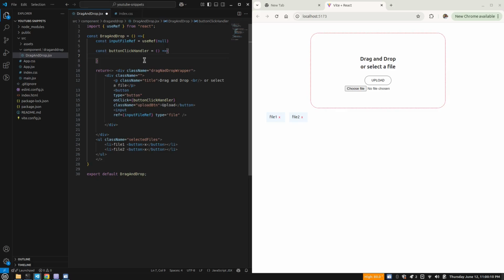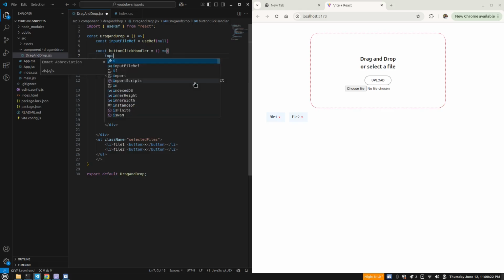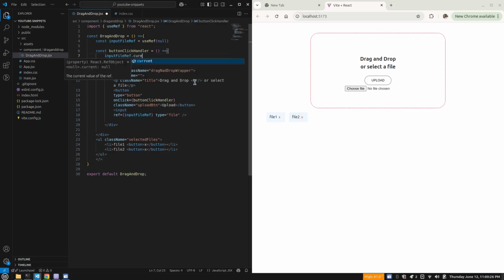this. So what do we need to do next? On clicking the button, we need to fire this function, and this function is going to trigger the input type file. So here I am going to use inputFileRef.current.click.